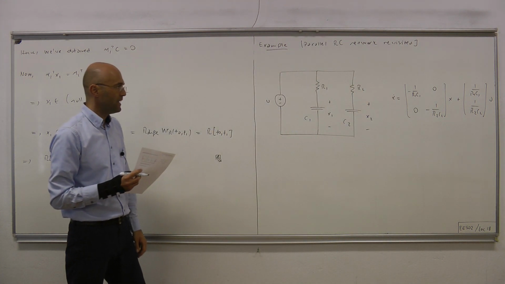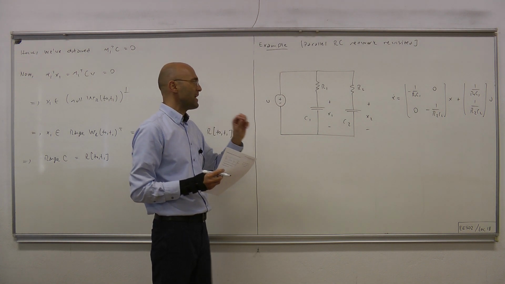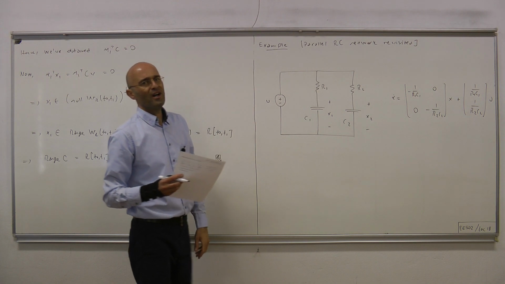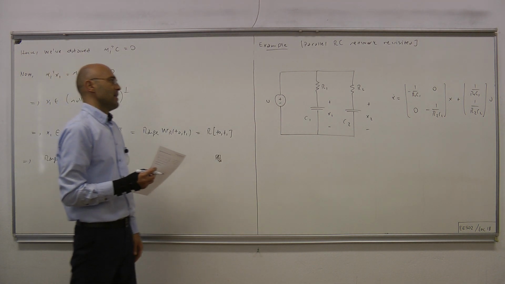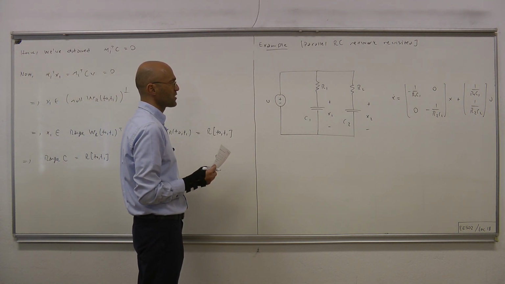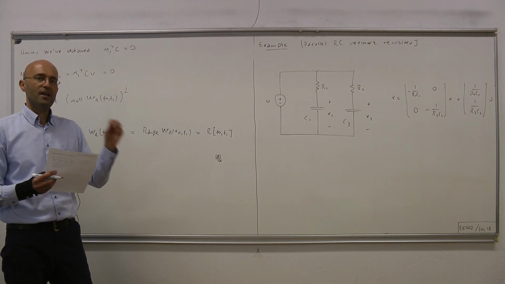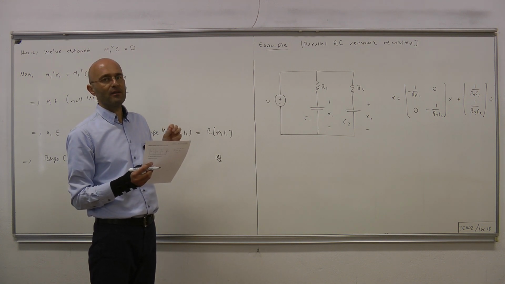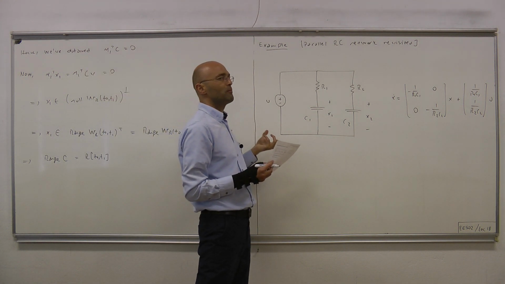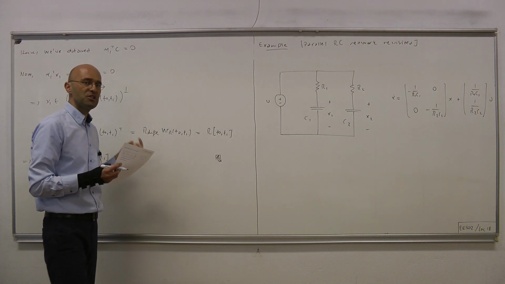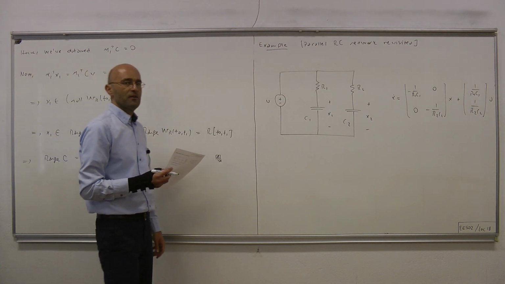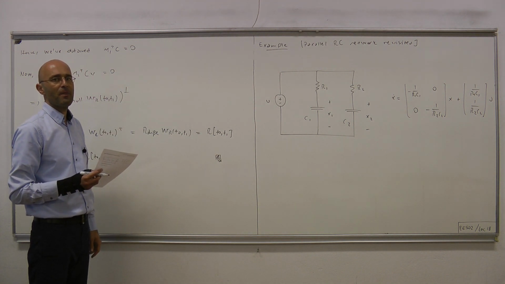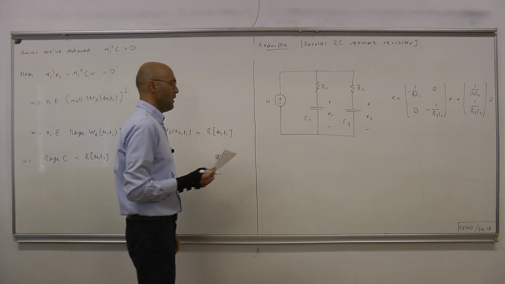And we have studied not the general case but the special case where two time constants were equal, R1 C1 equals R2 C2, and then we figured out that in that case the reachable subspace and also the controllable subspace is a one-dimensional subspace that's spanned by the vector 1 1. Now by the help of the controllability matrix we will restudy this example for the general situation where the resistance and capacitance values are arbitrary.